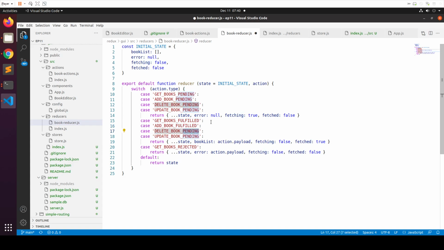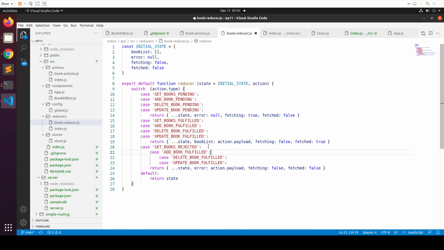Obviously, this uses case cascading, right? So I can put multiple cases and they're all going to run the same code, which is something that cases do, which is why break exists. And the same for rejected. Obviously, nothing stops us from writing this here, although for now there are no actions that produce this.